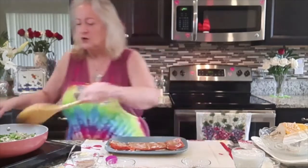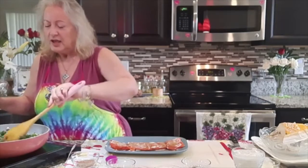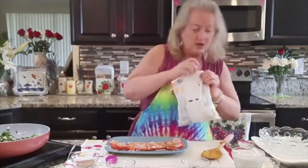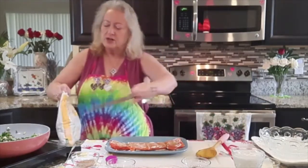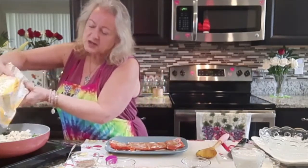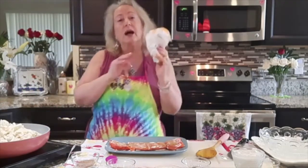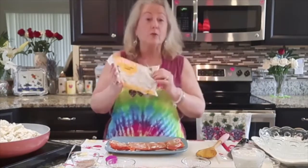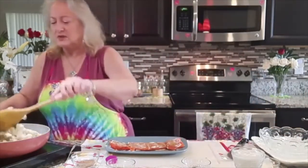All right, so this is almost done. It goes really fast. What's happening here is that the spinach is doing its thing. Now I'm going to grab my knife because I wanted to show you that you can have other ways of doing this. I'm just going to add as much or all of it. I am using a 16-ounce bag of organic cauliflower florets. And you can do the rice as well. You could do that. And I'm just going to mix it together.